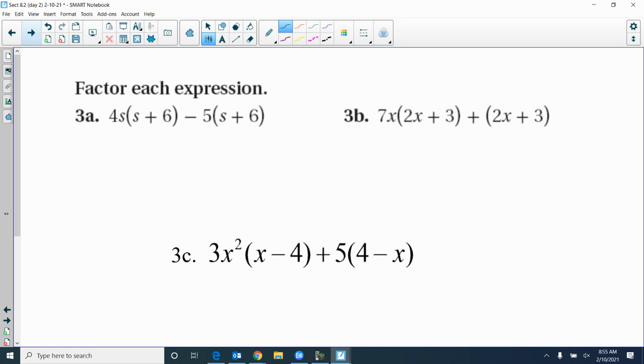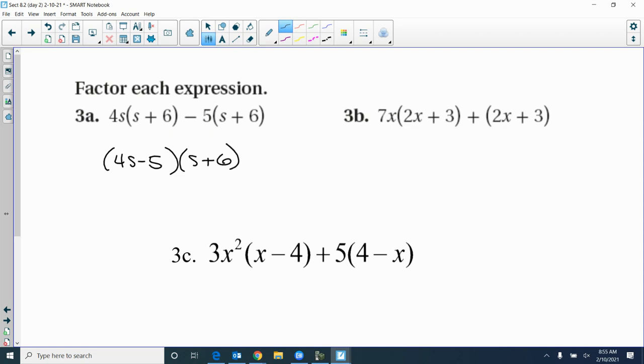Hey, real quick, okay, put this first part here on the back. I just want to cover this on the back. And just pay attention to the first couple. Now, Sam, what do you think I can factor that first one into? Factor? Oh, you could divide, no, like, you could, I don't know how to explain. What would the answer be? Do you know what the answer would be? Oh, yeah, 4s minus 5 in parentheses, and parentheses next to it, s plus 6.